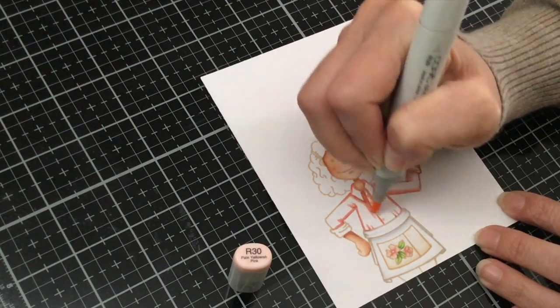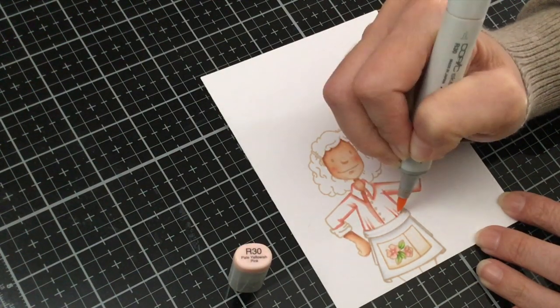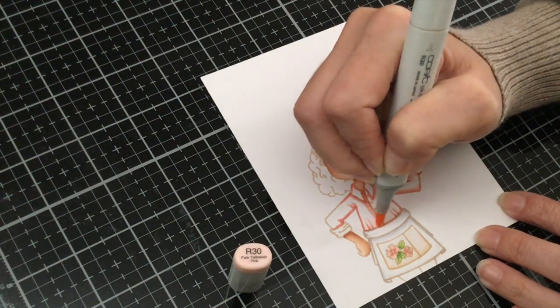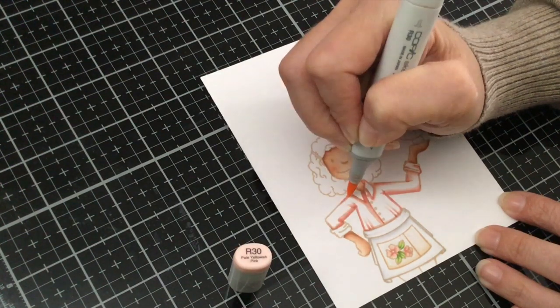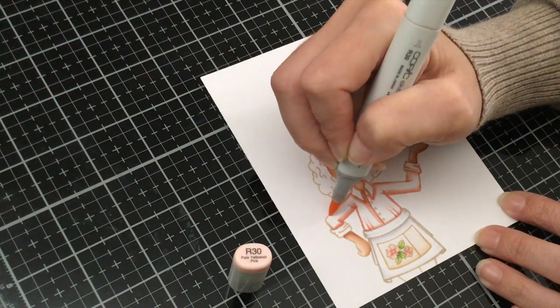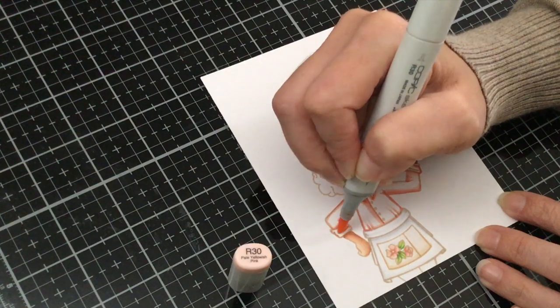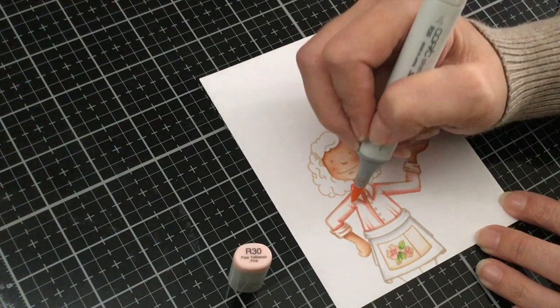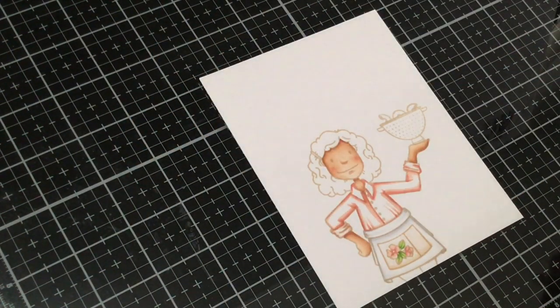So we're just going to blend out all of this R32, come up a little bit higher on those little pleats, where the fabric is gathering. Pull that R32 out so that way we can just make sure that all of this shirt is outlined in this pinky color, so it kind of replaces that brownish color that we stamped in. Okay, so that looks good. All of those areas we want to stay its lightest.